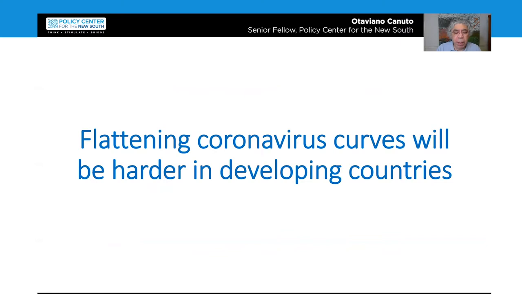So why can one say that it will be harder to flatten corona curves in developing countries? First, remember that flattening the infection curve is fundamental to avoid the overwhelming of existing clinical hospital capacity and the high rate of deaths that come with that. Second, epidemic containment measures tend to bring additional dampening to economic activity with a negative impact, particularly on the poor. That's why governments everywhere — the ultimate insurers against catastrophes like this one — have announced policy packages to minimize bankruptcies of solvent but illiquid enterprises, minimize the unemployment wave, and provide income support to those poor people suddenly losing their sources of revenue.